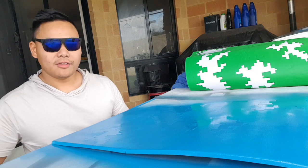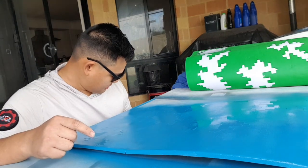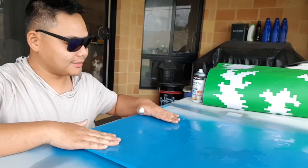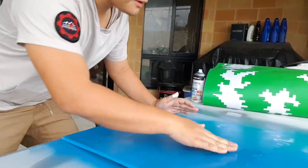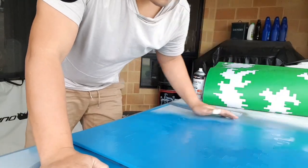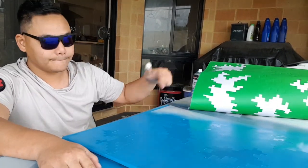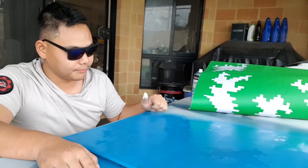Beautiful. So now the blue's done. Now I know you guys don't want to wait for the paint to dry, so, and we're back. All right, so the paint's all dry. Just got to make sure everything's still stuck down. And now we just got to get more of the sticky, pop it on. So everything that we want to stay blue, keep it blue. Let's do that.